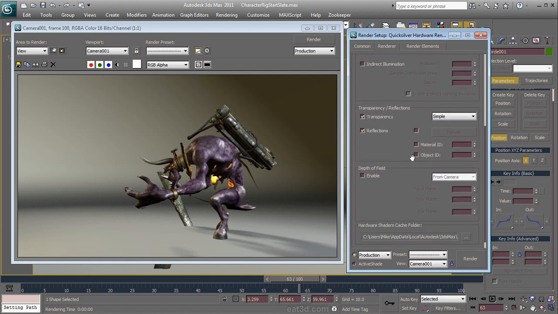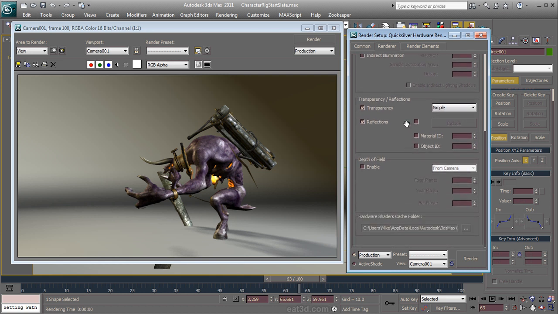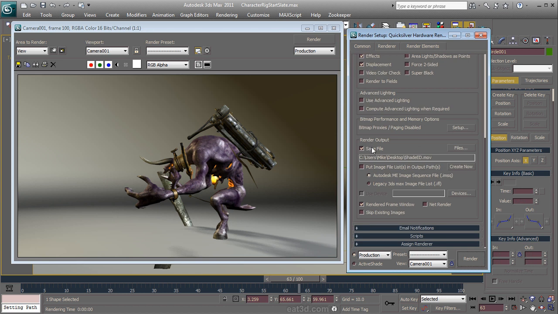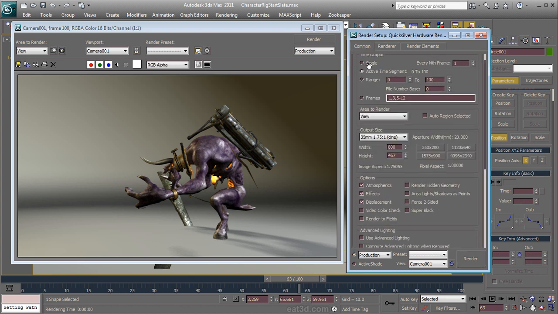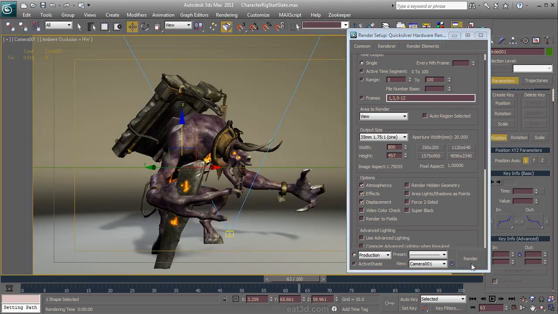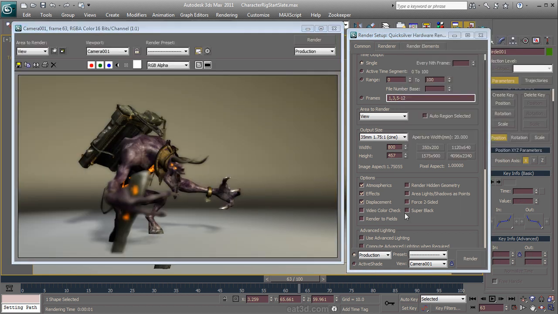So one thing that's kind of cool to take a look at is the depth of field. We'll choose that, and you can either choose from camera or to override the camera. And this is a nice fast kind of screen space depth of field effect. I'll go back here, and we won't save this out. I just want to quickly take one fast render of where we are here. And you can see we get this nice blur where the character is really close to the camera and it's focused right back here, which is kind of interesting.